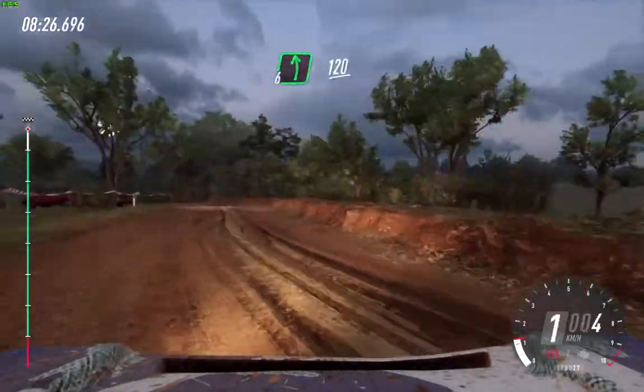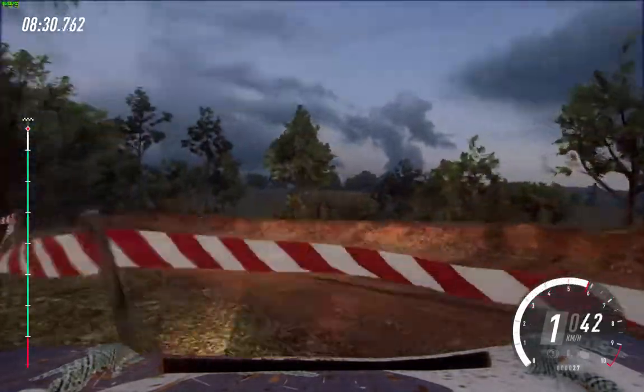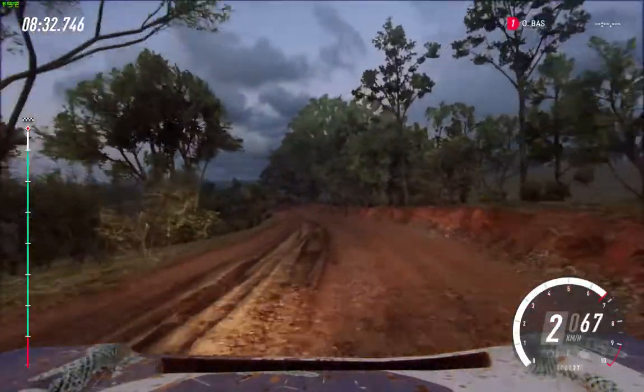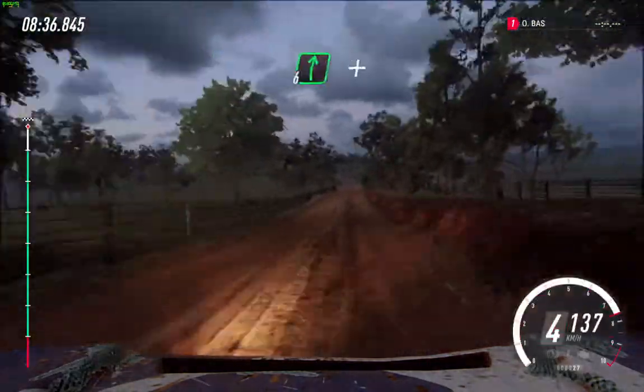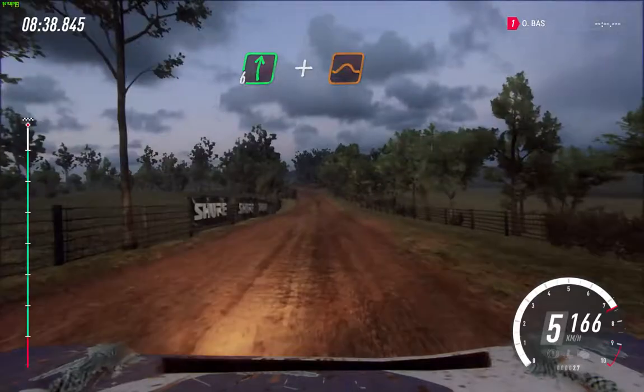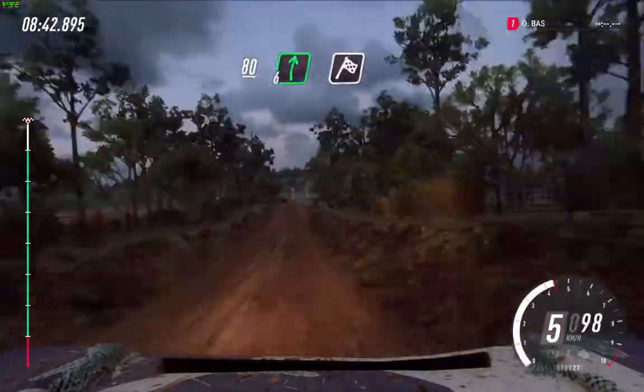6 left of a crest, 120, 6 left, 100, flat right of a big crest and jump, 50, flat crest, 80, 6 right of a finish.